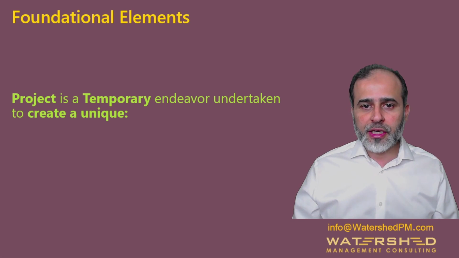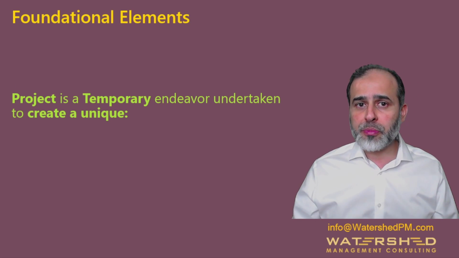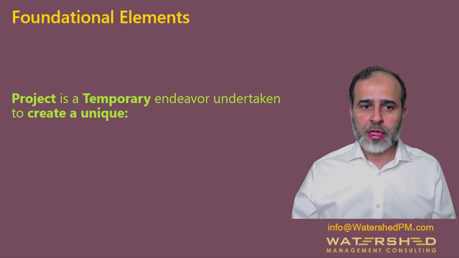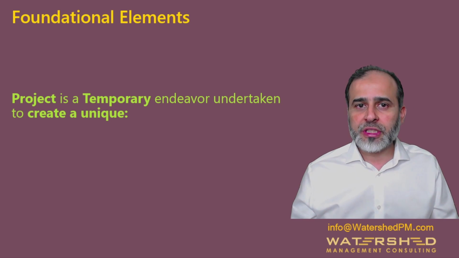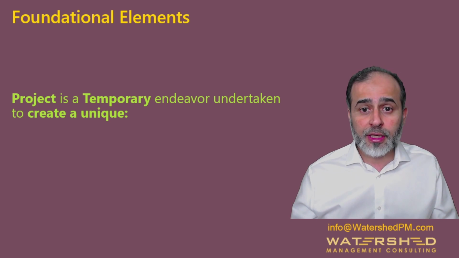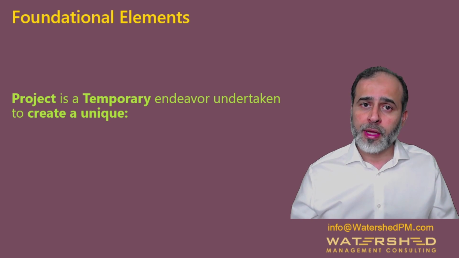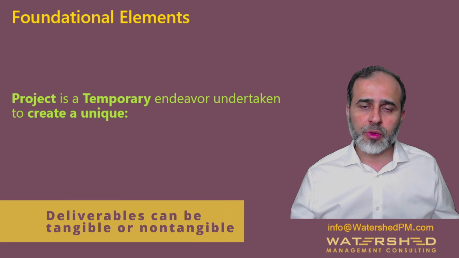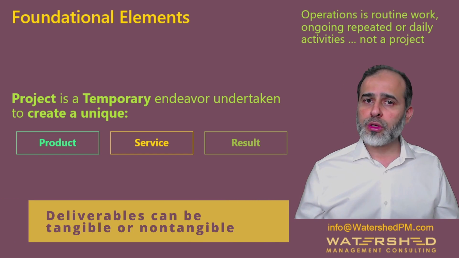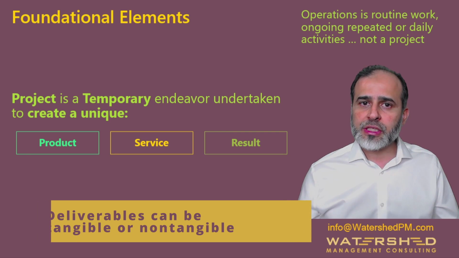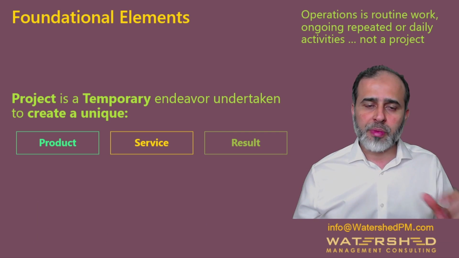Now let's look at the definition of the word project as in PMBOK 7 and the earlier books. So let me read the definition and then we'll break it down word by word. A project is a temporary endeavor that you undertake to create something unique. And what you create, which is the outcome or the deliverable of the project, is either a product, a service, or a result. Now let's take this definition and break it down word by word.